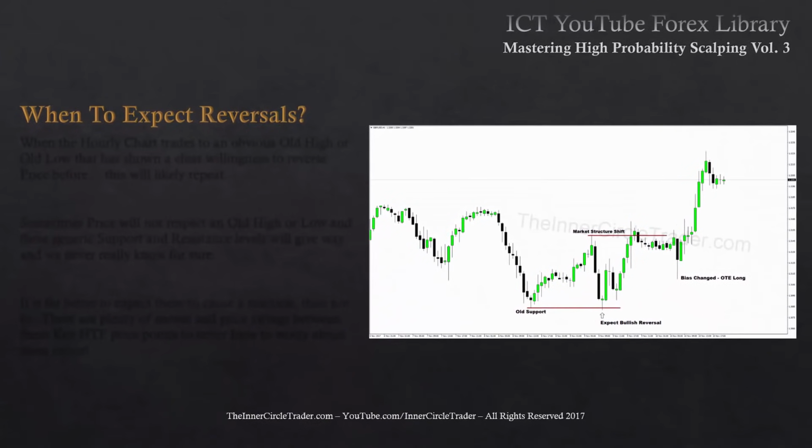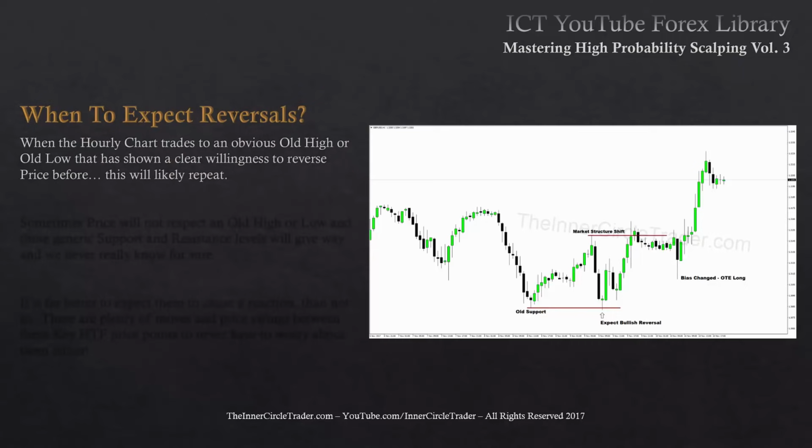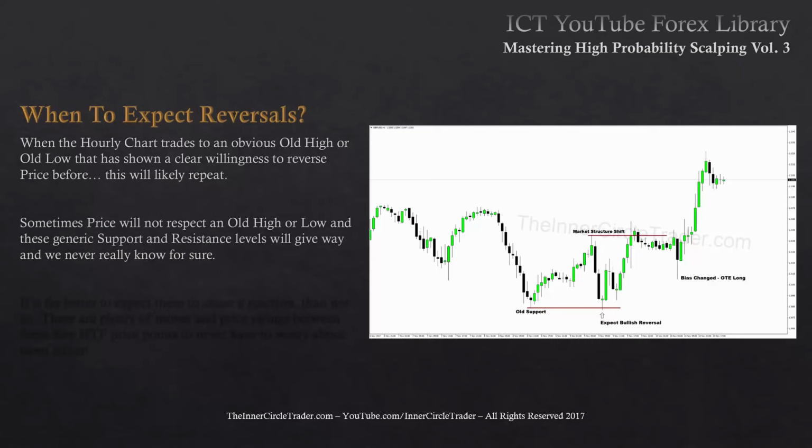Okay, when to expect reversals? When the hourly or 60-minute chart trades to an obvious old high or old low that has shown a clear willingness to reverse price before in the past, okay? When it's obviously seen a reaction that pushes price the opposite direction once it's been traded to it, this is most likely going to repeat itself. Now, sometimes price will not respect an old high or low, and these generic support and resistance levels will give way, and we never really know for sure.